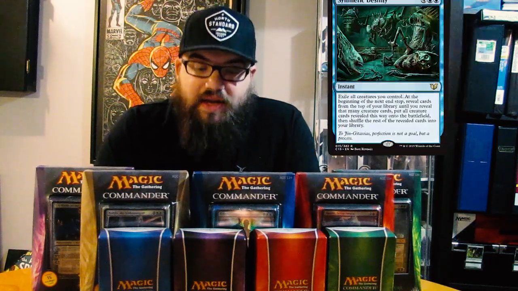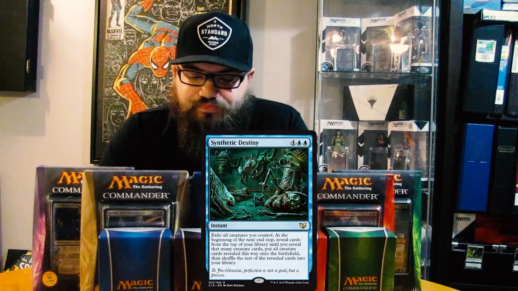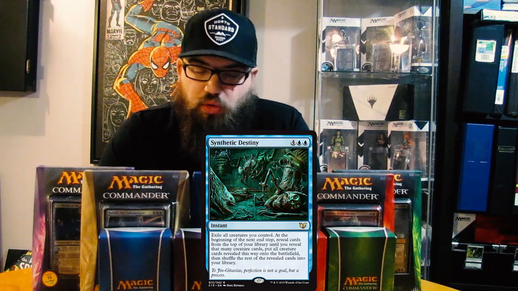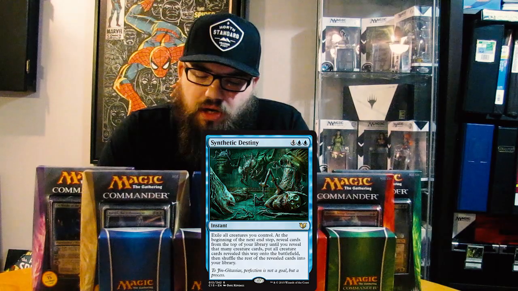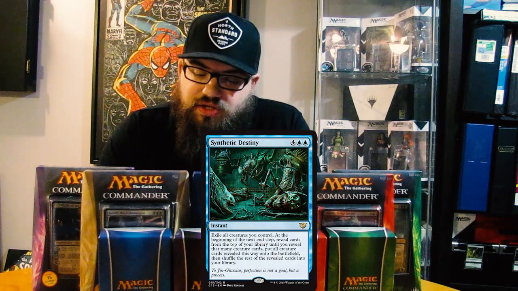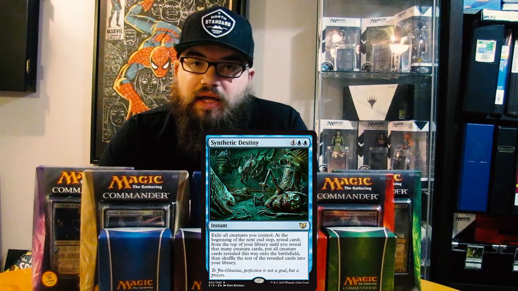Next we have Synthetic Destiny. It is a blue instant for 6 mana, so 2 blue, 4 colorless. Now this is one that it's a bit wordy, but it's cool. Exile all creatures you control. At the beginning of the next end step, reveal cards from the top of your library until you reveal that many creature cards. Put all creature cards revealed this way onto the battlefield, then shuffle the rest of the revealed cards into your library. So I'm imagining this in the green-blue deck.